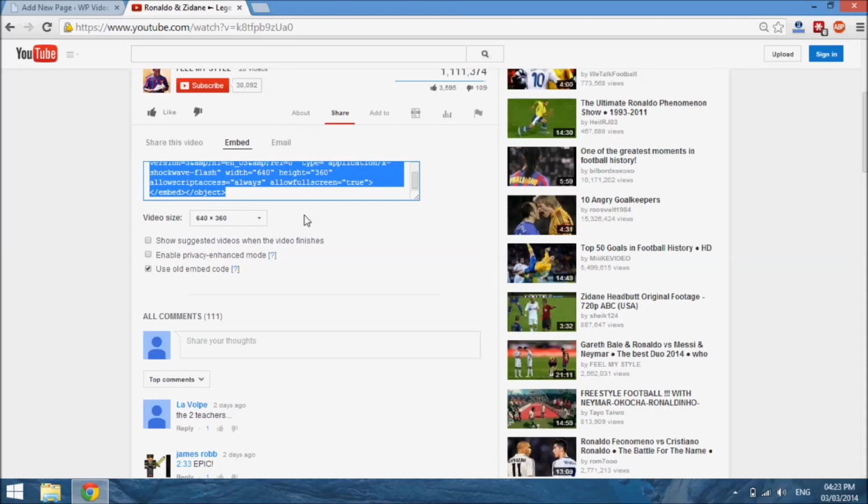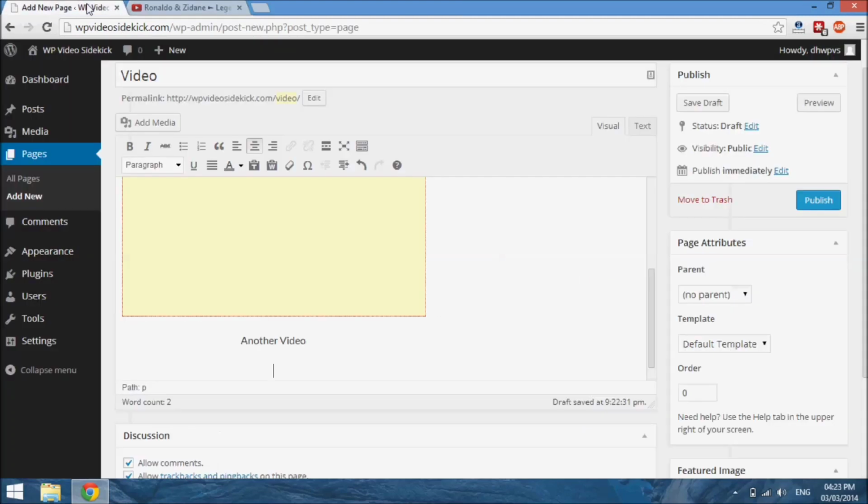Now that we have this code, we can go back over to our site, and again we have to go over to the text mode, but let me just show you a little trick. Whenever I'm adding code, when you get over to the text screen, it's a bunch of symbols, and if you're not really familiar with code, it can be a little confusing. So what I like to do is place a marker.